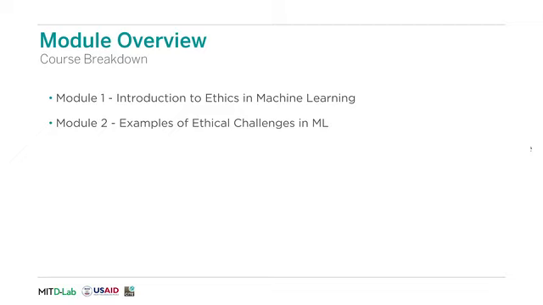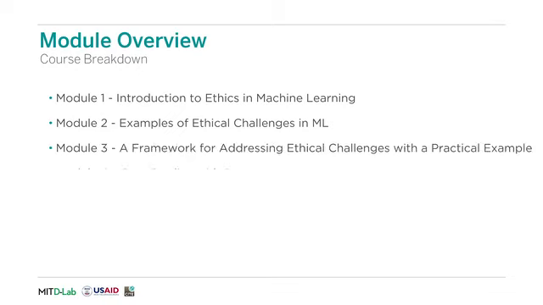In the second set of modules, we will present case studies of organizations that are currently using machine learning in international development and discuss potential ethical issues that may arise in these examples. At a high level, we will present approaches on how to address these issues and what the outcomes could mean. In the third set of modules, we will present a framework for addressing ethical challenges. Content will include protected attributes, fairness through unawareness, choices and fairness criteria, and techniques for mitigating bias.